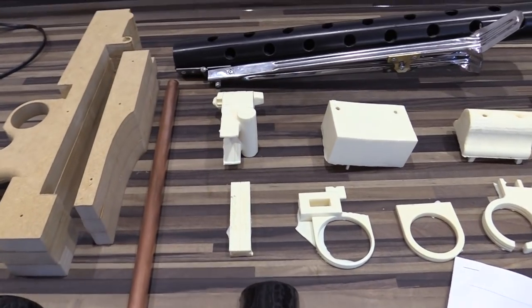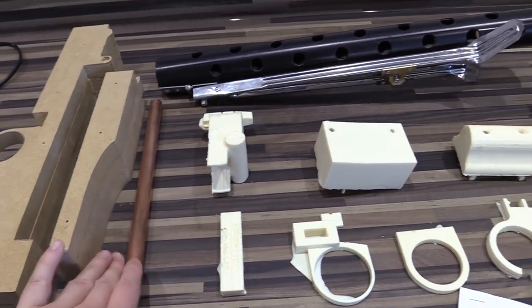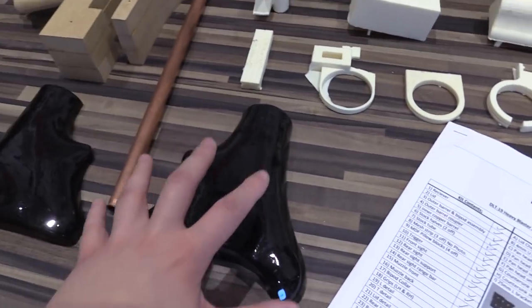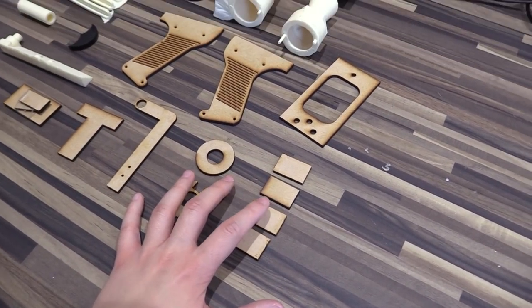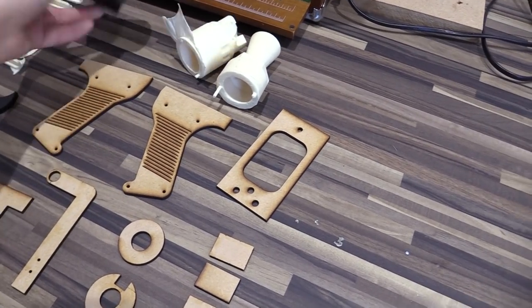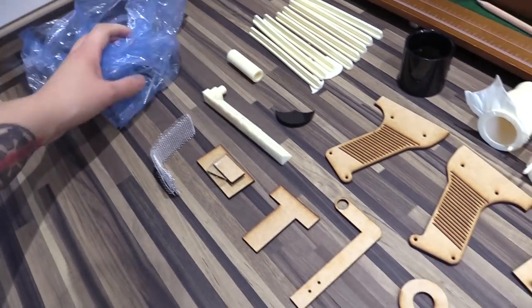And we've got a menagerie of different parts here. So we've got wooden pieces, some copper pipes, some plastic pipes, some metal parts, cast resin pieces, a vacuum form plastic, laser cut wood, and a little bit of laser cut plastic, and just some other piping. It also comes with the correct attachments and screws.